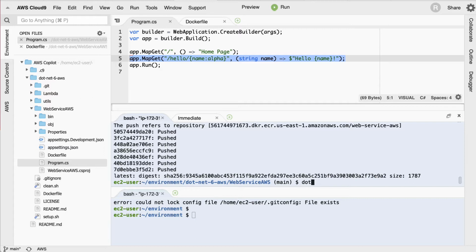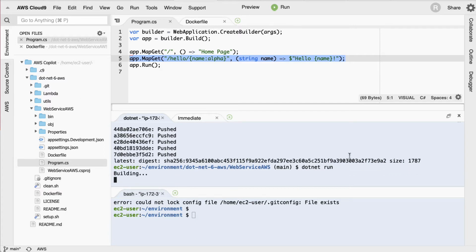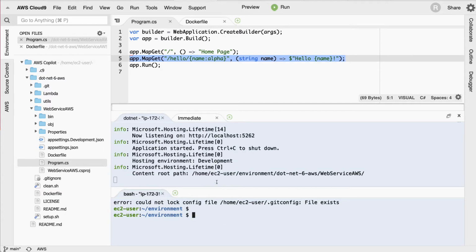Let's go ahead and say dotnet run, and you'll see that I'm able to actually take this application, and then I can just grab one of these URLs that pops up here and just curl it and say, for example, name Bob, and we should be able to, we need to say hello, Bob. There we go. We see that this thing is actually working.